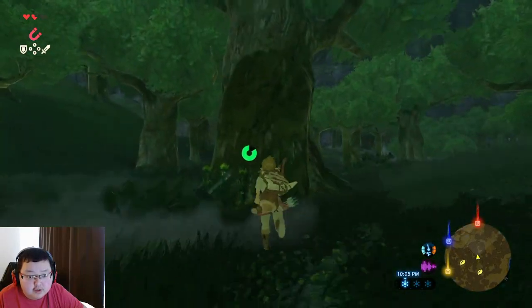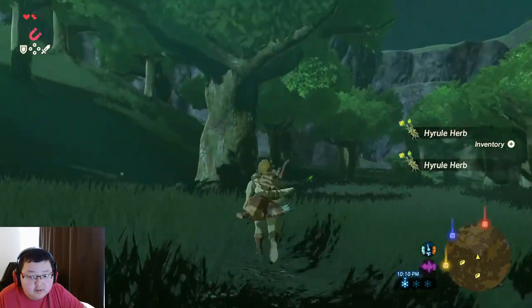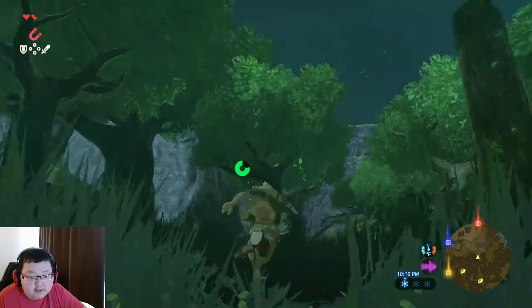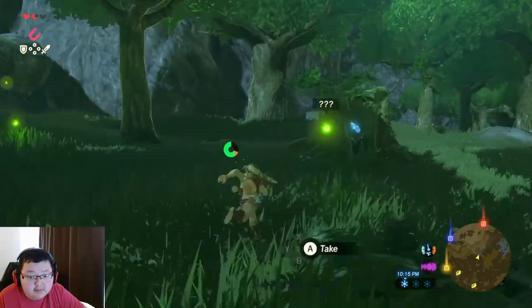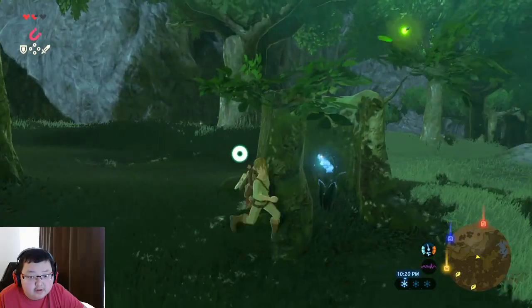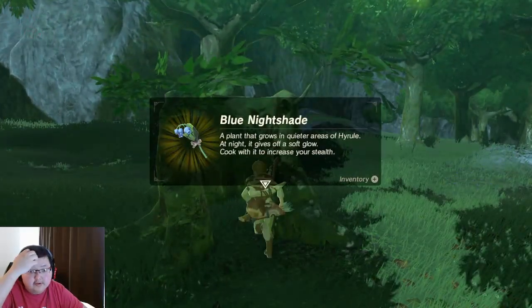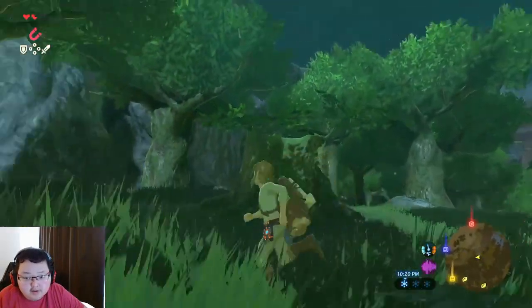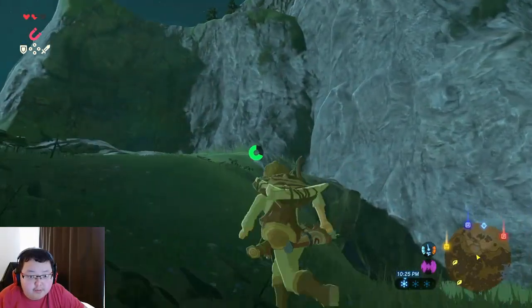Ooh, it's dark. Hyrule herbs, I'll grab those. Oh, is this shrine up on this mountain over here? Uh-oh. Well, I wasn't counting on the mountain. Oh, well, I want to try to catch that firefly. Blue nightshade, a plant that grows in quieter areas of Hyrule. At night, it gives off a soft glow. Cooking it will increase your stealth. My stealth. Interesting.